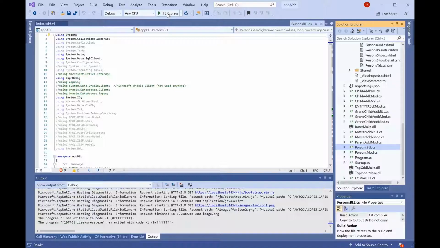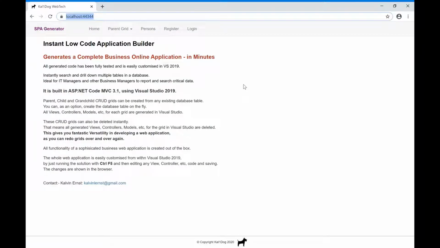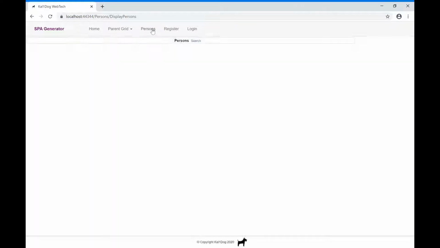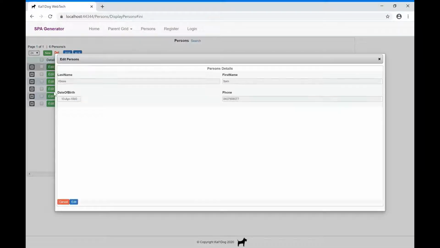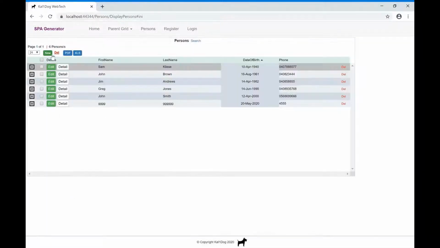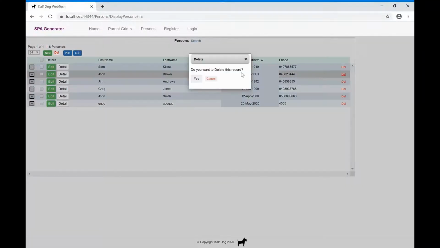Okay, let's go. Okay, we are back in the browser, and up the top we can see persons, the parent grid, and we just click on that, and up comes a grid of persons. I already have some records in there. So once again, it's got all the functionality of a CRUD. Edit, where you can edit the record, you can put in a new record, you can delete a record.